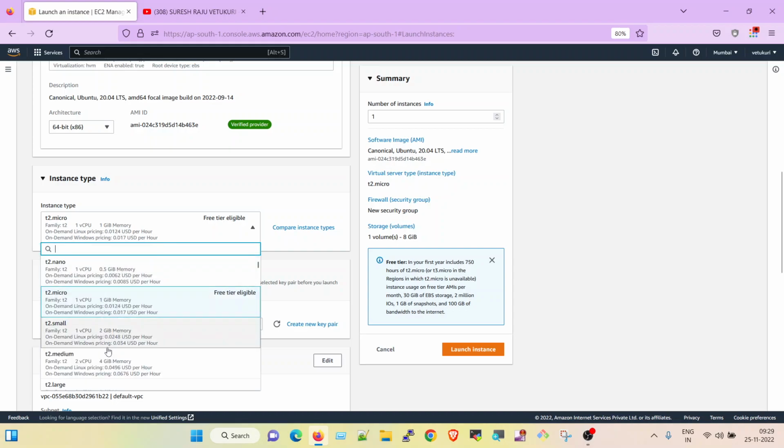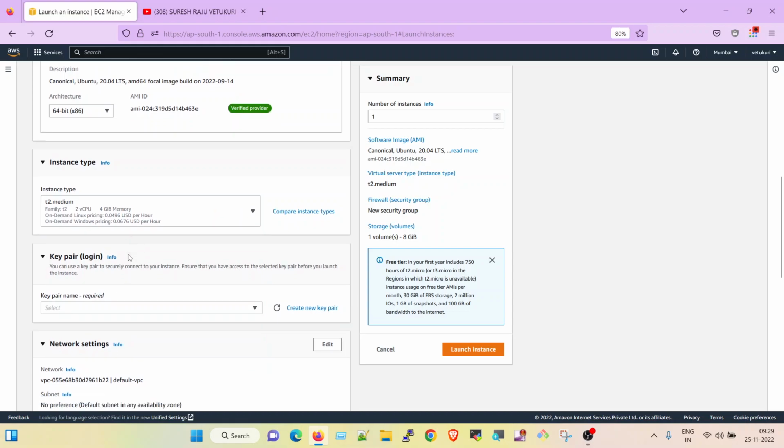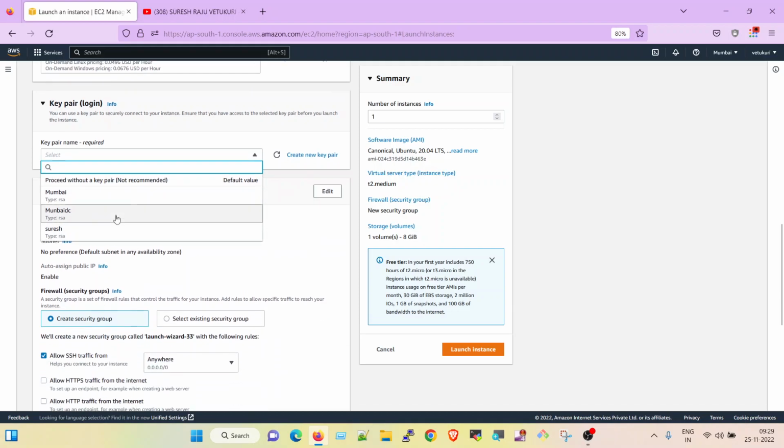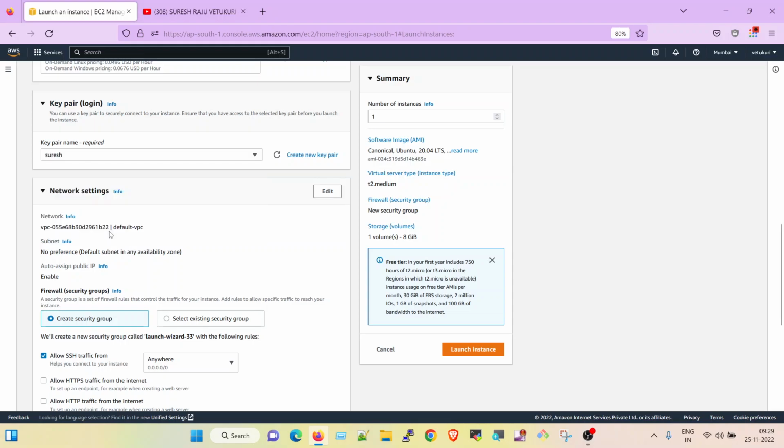Instance type T2 medium, which is 2 CPU and 4 GB RAM. After that, the key pair. There is no key pair yet, but this is the PEM key pair.